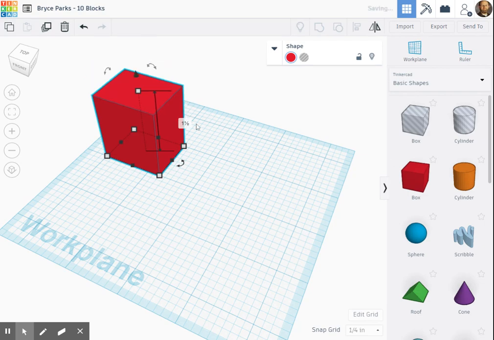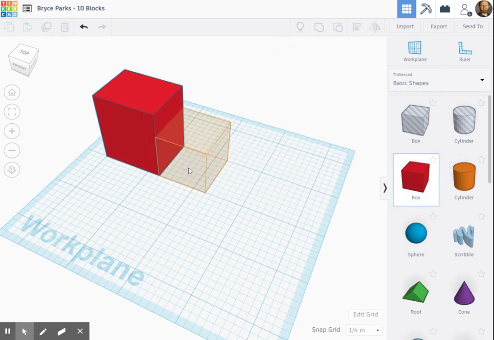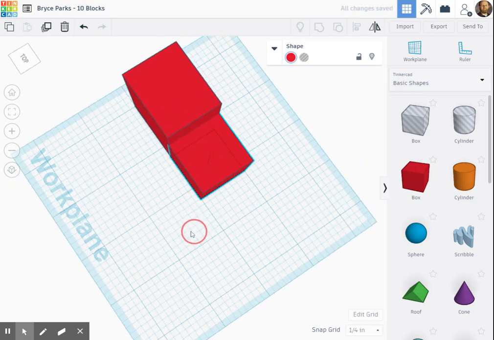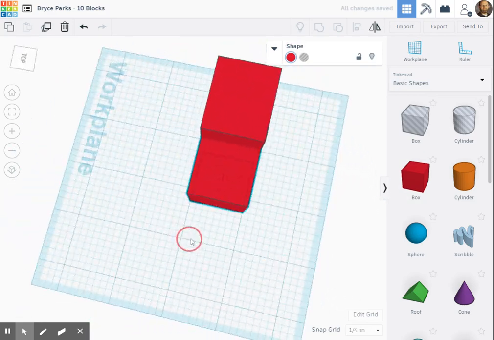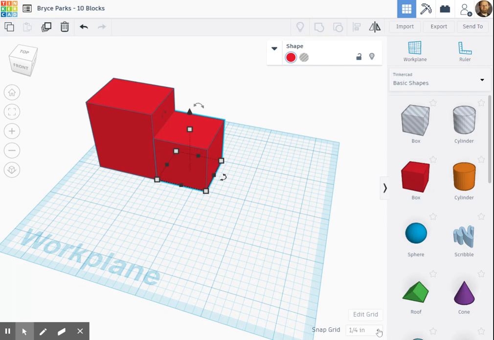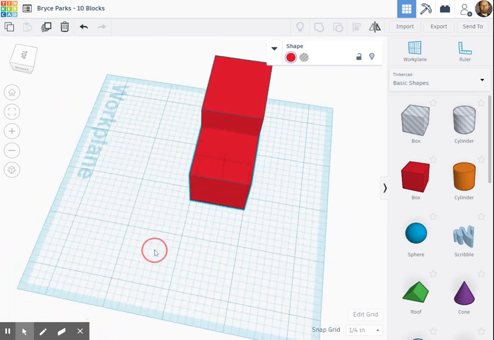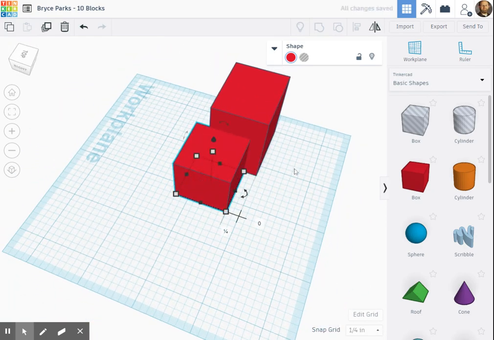I can tell it specific numbers as well. In this particular case, we don't have specific numbers that you have to deal with, but the shapes need to be fairly close. One other thing here, notice that whenever you have that snap grid set to a higher number like 1/4 inch, whenever you go to move your item over, notice it jumps over a 1/4 inch spacing.